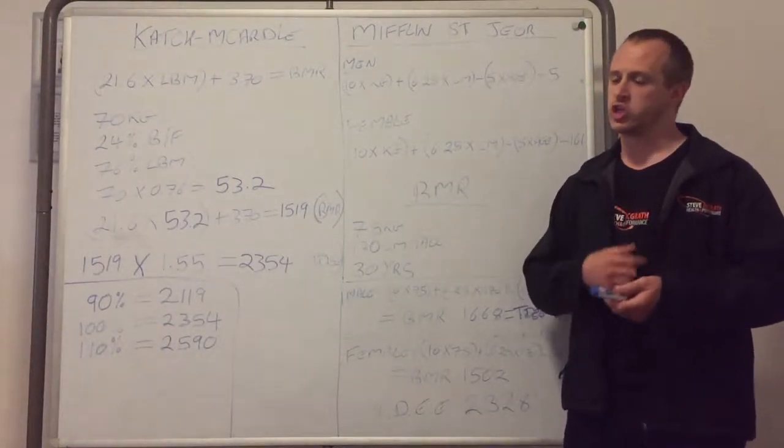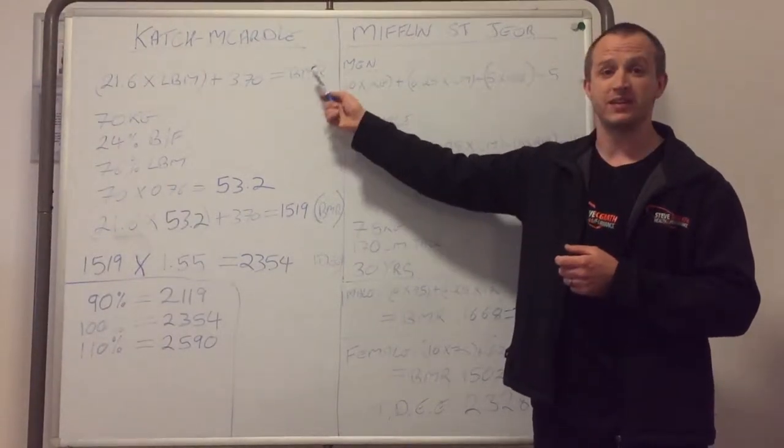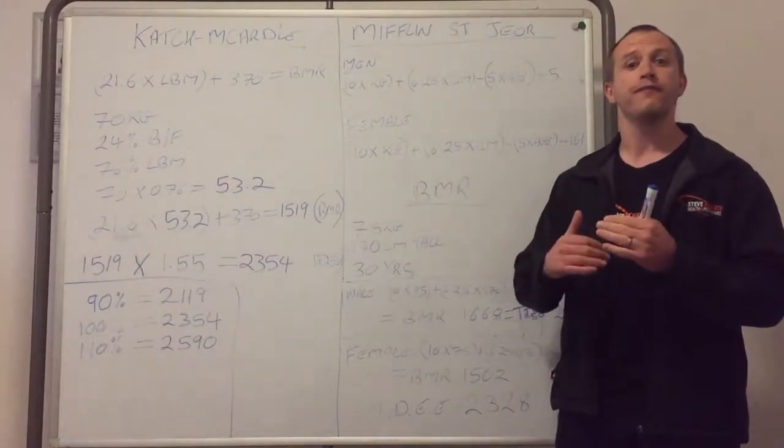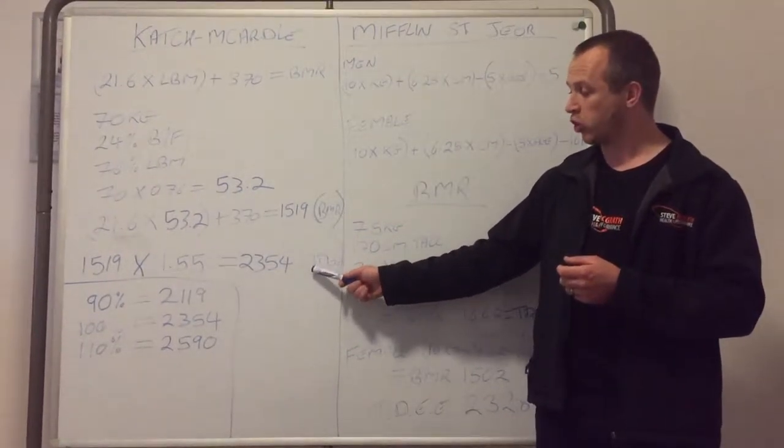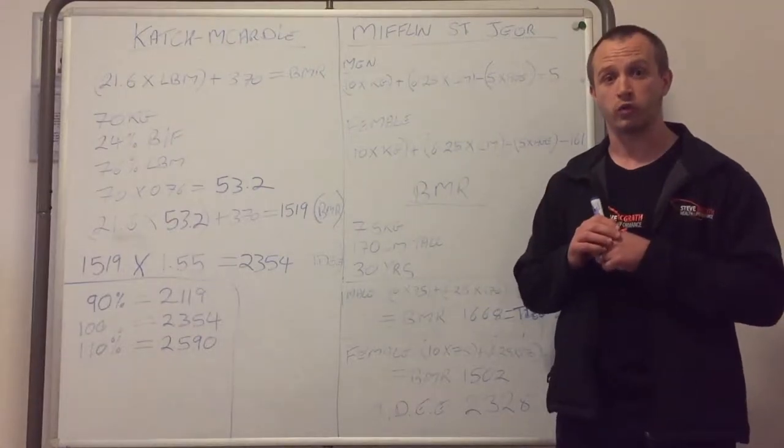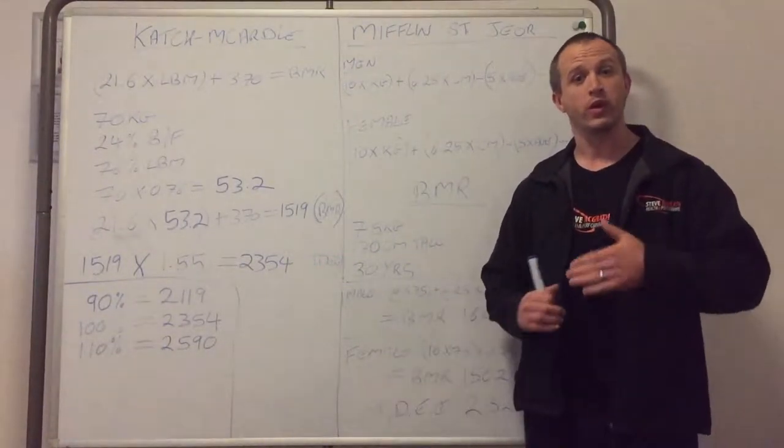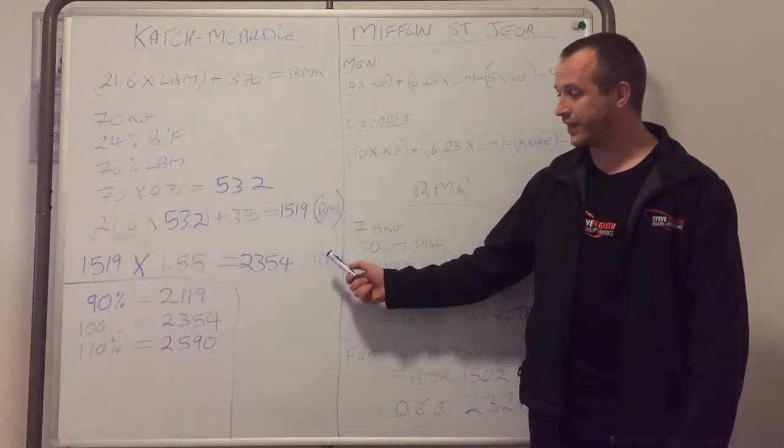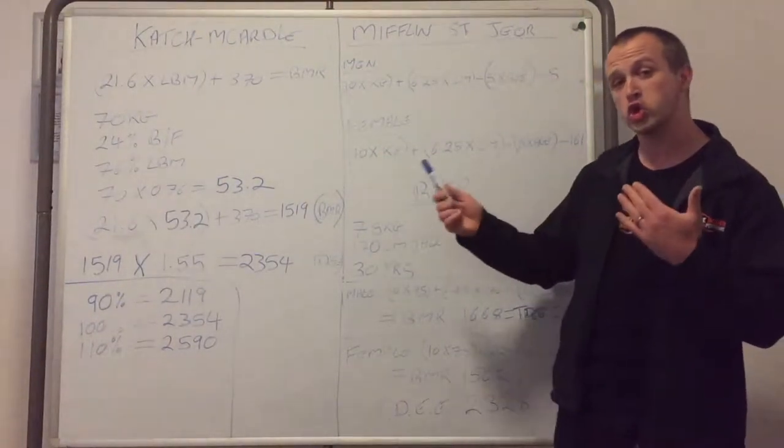So someone's lying down in bed and their digestion, their heart is beating, their breathing, and those kind of basic functions—that's your Basal Metabolic Rate. Then once you start adding in activity, you need to factor that into your calories as well. When we do that, we get what's called your TDEE, which is your Total Daily Energy Expenditure, and that's basically your maintenance calories. Based off of how many days you're exercising and your goals, whether you want to lose weight or put on weight, you would then adjust your TDEE up or down. I'll show you how both of them work.